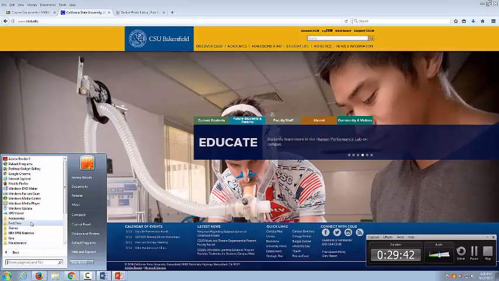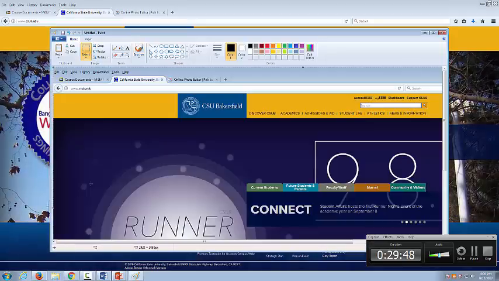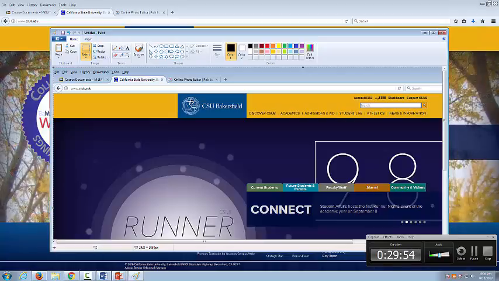you have to open up the Paint tool and paste into the Paint tool, and you'll see the exact image that was on the website now is on our Paint tool.